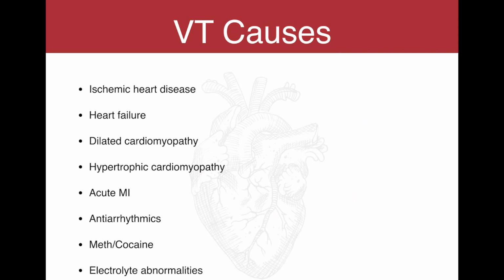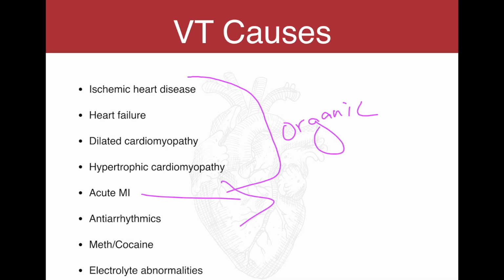Again, people with healthy hearts and normal individuals will not typically go into ventricular tachycardia. These patients have to have some type of organic heart disease, or they're going to have to be having an MI that has caused them some damage to the myocardium. Now, medications can be to blame, and I'm sure if you've been in antiarrhythmics with Dr. Hames, you've talked about how antiarrhythmics are not only used to treat rhythm problems, but are also notorious for causing rhythm problems. So if the patient's on antiarrhythmics, we can potentially increase their risk for VTAC.